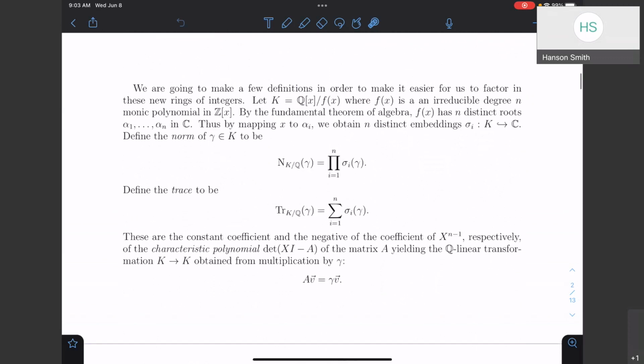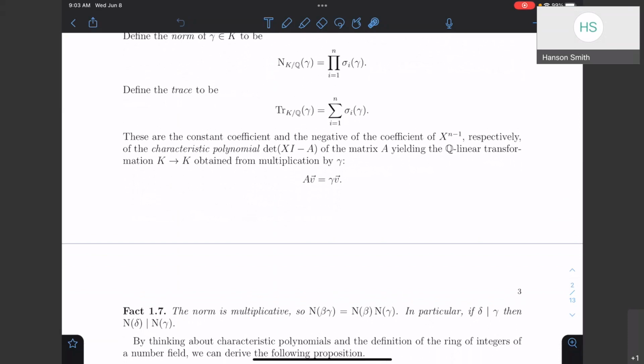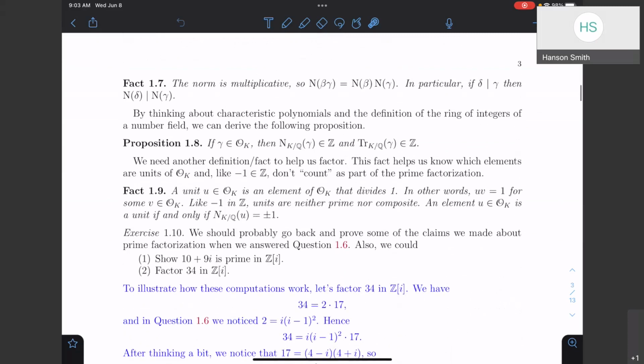Where were we? Last time we quickly skipped through the norm and trace and the characteristic polynomial, where we had to take my word that it's actually in the rationals. But if we think about linear transformations and determinants of matrices and Q vector spaces, it makes sense that it might land in the rationals, and that it'll have the things we want it to have as roots. And it makes sense that different automorphisms of K that fix Q, different ways of looking at K that fix Q, won't matter, because the linear transformation is all relative to Q. So we got that the norm is multiplicative.